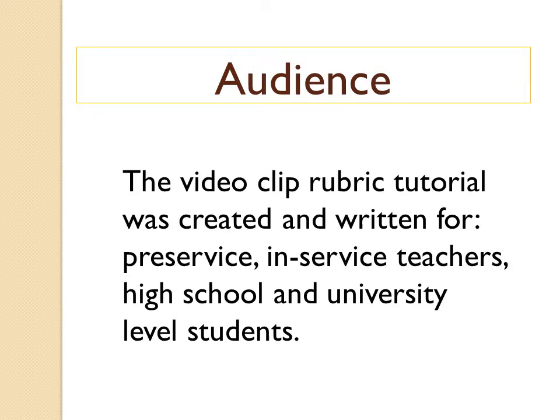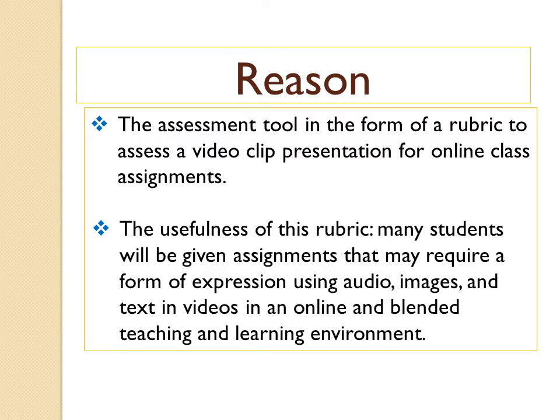The audience. The video clip rubric tutorial was created and written for pre-service and in-service teachers, and high school and university level students. Reason: the assessment tool is in the form of a rubric to assess a video clip presentation for online class assignments. The usefulness of this rubric: many students will be given assignments that may require a form of expression using audio, images, and text in videos in an online and blended teaching and learning environment.